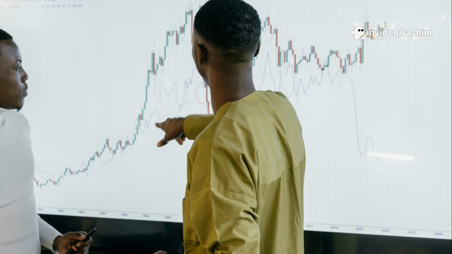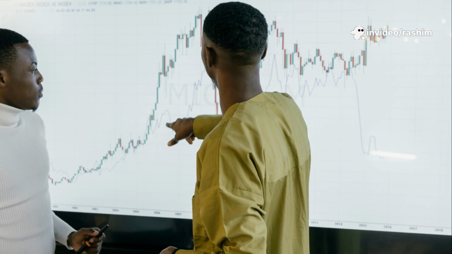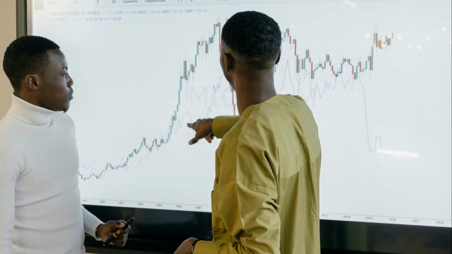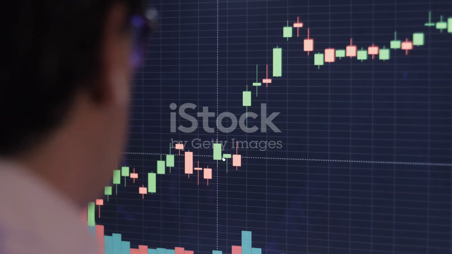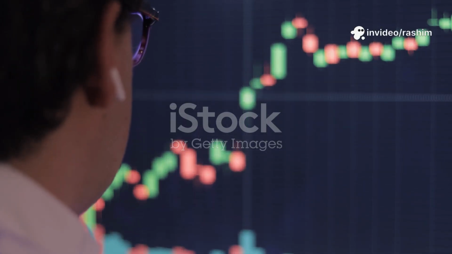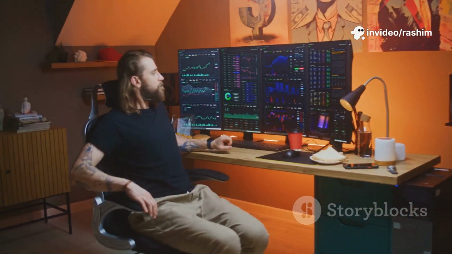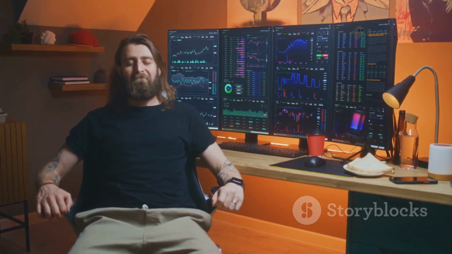The support level already told you that buyers were likely to step in, and the candlestick pattern confirms that they have indeed arrived in force. This combination works because it provides confirmation. Technical analysis is about stacking probabilities in your favor. When multiple signals point in the same direction, your confidence in a trade idea increases.